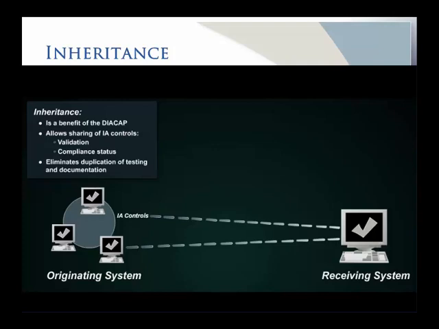So we allow the sharing of IA controls for validation and compliance status, because if we do DIACAP right, you can inherit the good stuff that you want to inherit from existing systems. That's really important. That's a feature. That's a feature of DIACAP, something that you want to leverage if you can.